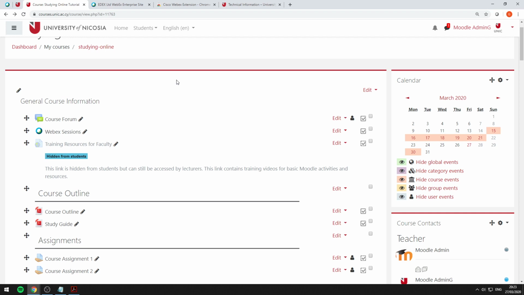It might take less than 24 hours, but usually 24 hours is the maximum amount of time that it will take for a recording to appear in your course, especially if it's a longer duration recording, it will take more time. So where do you and your students find the recordings for these sessions? That is again found in the Webex activity for the course.